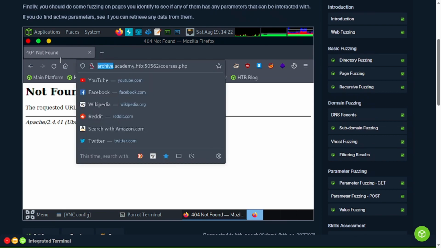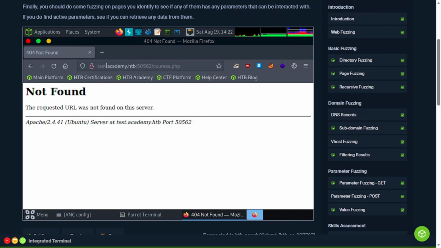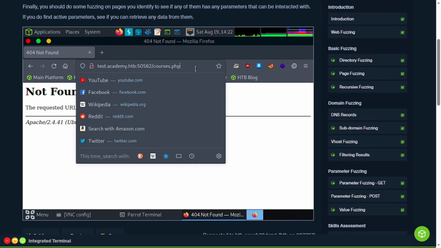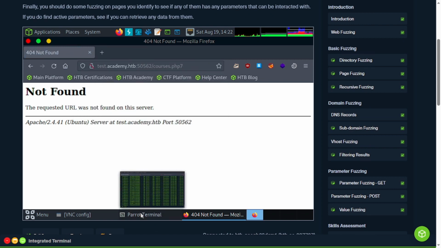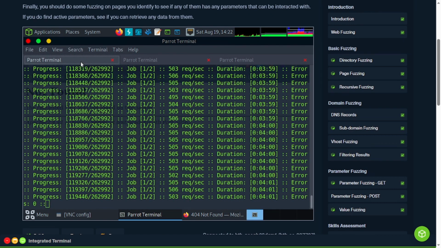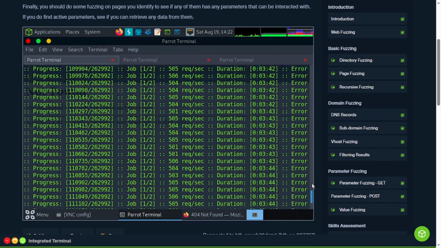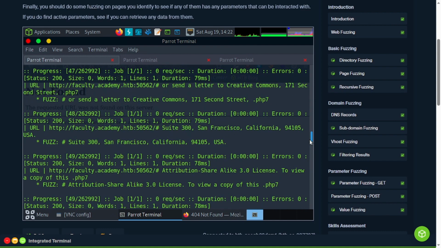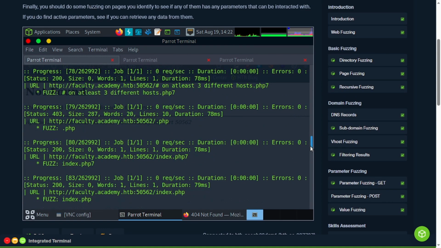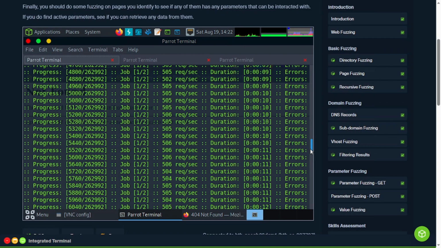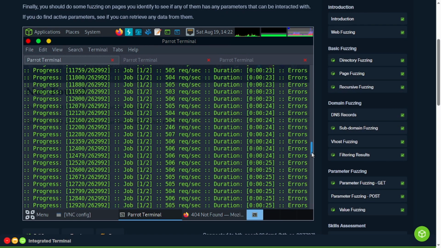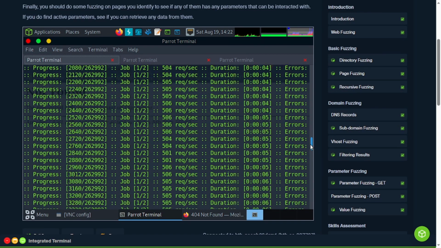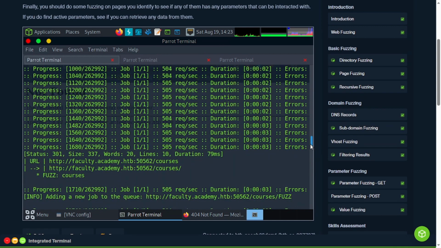And test as well. So we can go back to our initial. I don't think it wants us to work too hard on this. But where did it go? Oh, there it was. It just says slash courses.